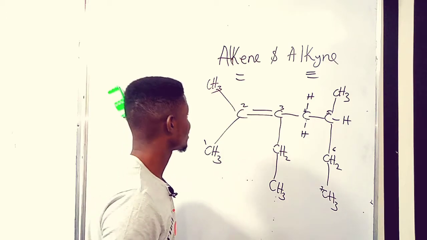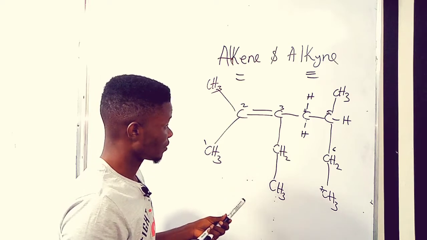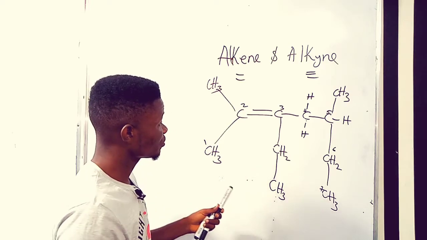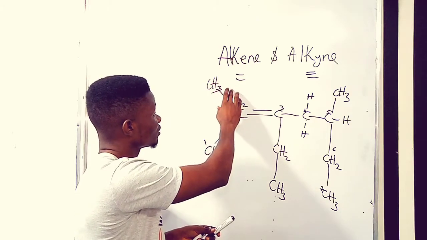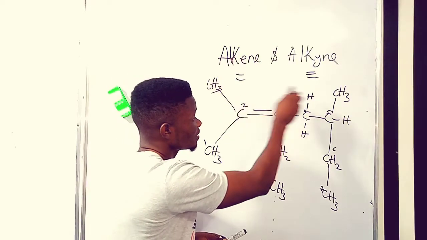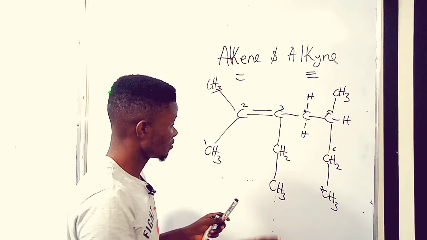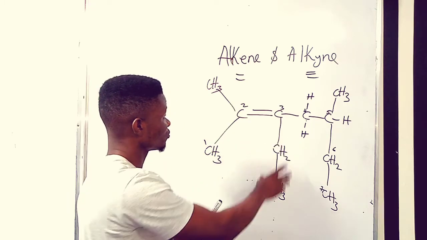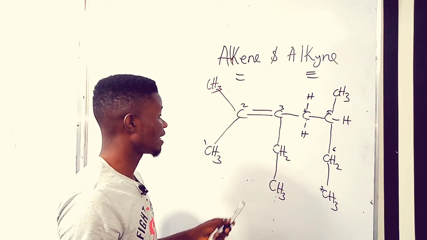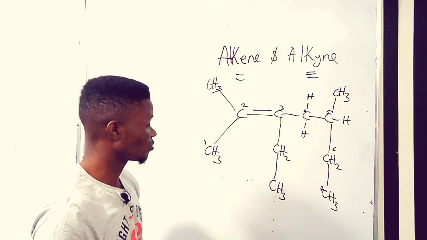substituents. Alright, okay, so for us to name it, we're going to determine how many substituents have been attached to it. Where we have 1 here, this is 1 methyl, this is 2 methyl, and this is 5 methyl, that is 2,5-dimethyl. Alright, so we have another one here. This is ethyl. Naming in alphabetical order, ethyl will come before methyl. So we start from the ethyl.